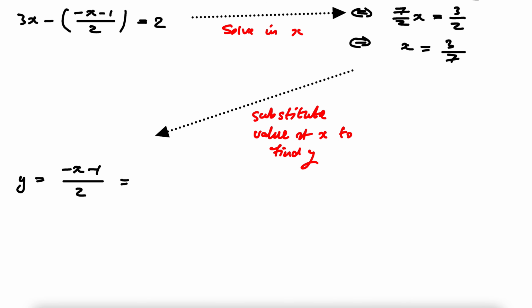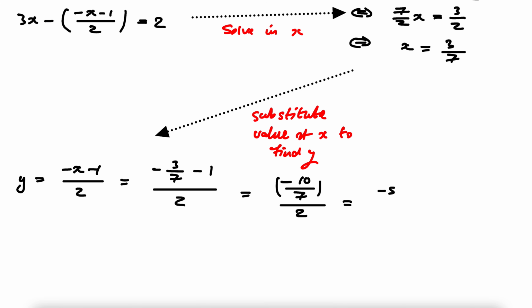But that's now equal to minus 3 over 7 minus 1 divided by 2. So this is a nice piece of algebra. So this is minus 10 divided by 7, all divided by 2. So this becomes what? It's going to be minus 10 divided by 14. You can take out a factor of 2, minus 5 divided by 7. Nice. So what does that tell you?